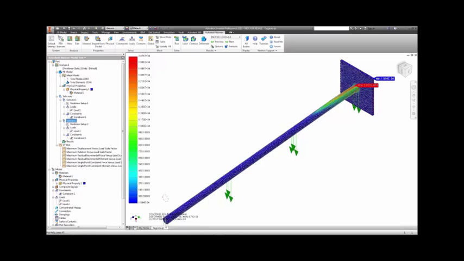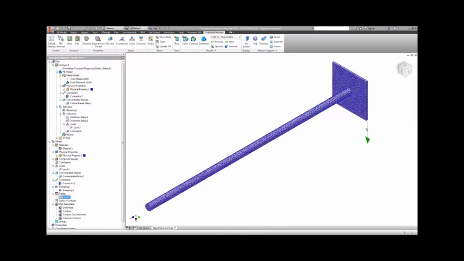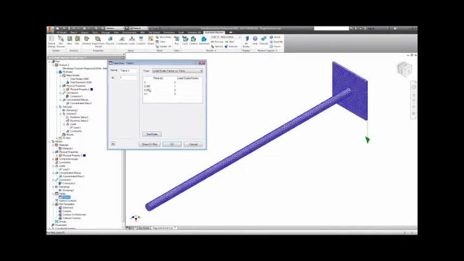The other type of nonlinear analysis that can be run is a transient analysis. We will illustrate this with the same pole model. In this case, we will use an enforced acceleration to see how the pole behaves dynamically. To define a transient loading, we'll use the table function down here. We will define a function that starts at 0, goes up to a value of 1, then down to 0 again.